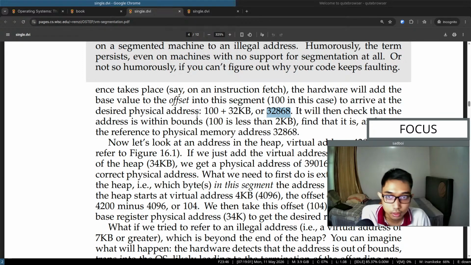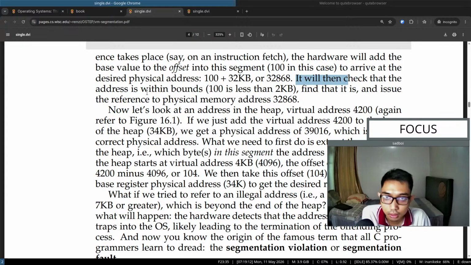It will then check that the address is within bounds. 100 is less than 2 kilobyte. Find that it is and issue the reference to physical memory address, this one.